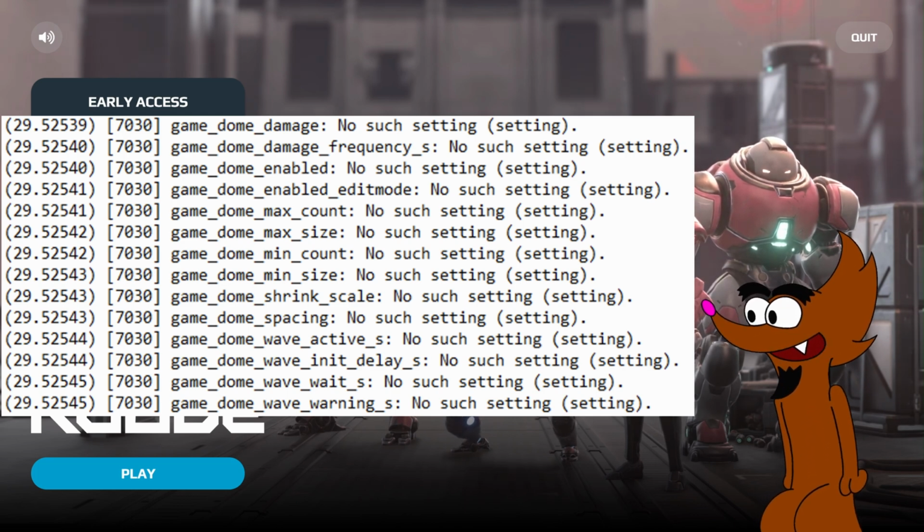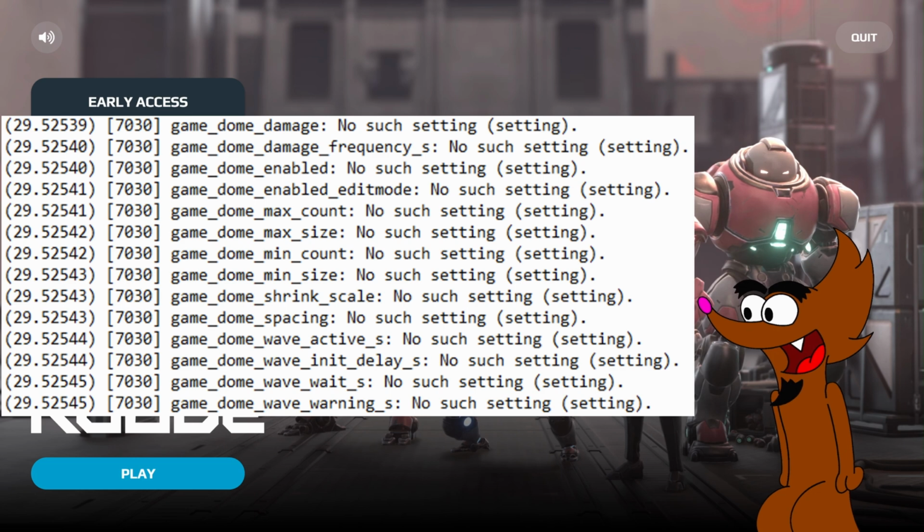So what is game_dome? I don't know. It actually might have something to do with the enemies. There's damage frequency, there's the enabled and edit mode, max count, max size. So max count and max size is interesting. I would say max size could be redundant to max count, but is max size, are we talking about the size of an entity, of a prop? And max count is the amount of the entities or props. So that'll be interesting. We've got min count, min size. Again, same kind of questions. Shrink scale, so it could shrink or change size. So that'll be interesting. Spacing, wave active, and then a bunch of wave. So I don't know. I mean, this is all very interesting information, and it's all speculatory.